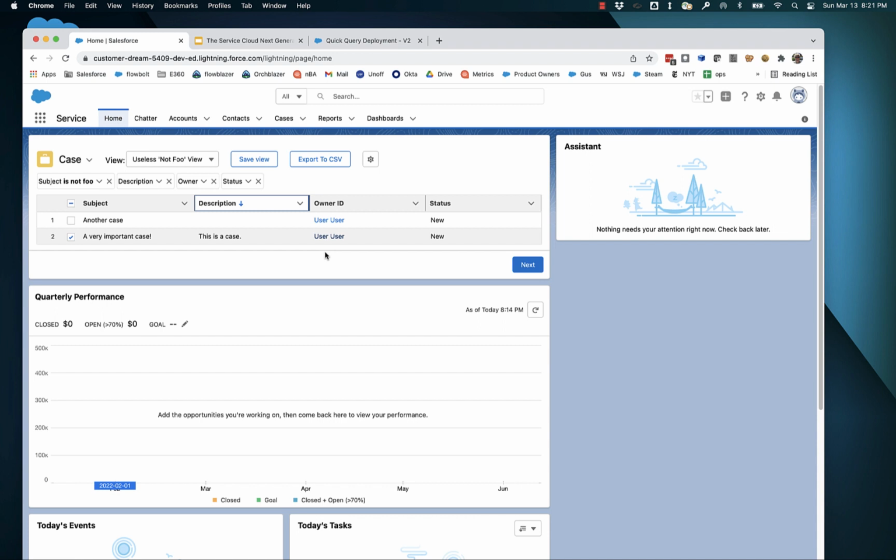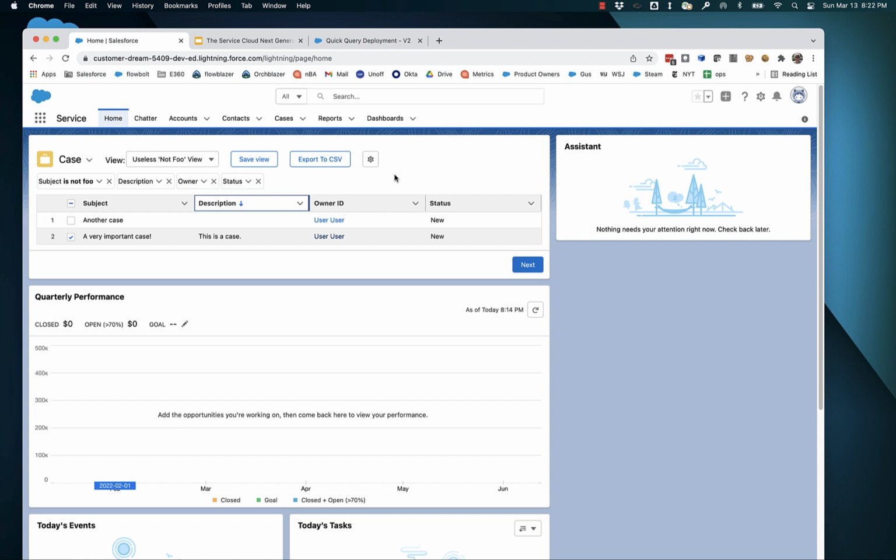And a final point that's worth mentioning is that these views are personal views. So your views will be stored as records and you will have them, you will be able to come back to them the next time you as a user go to this page, and you won't have to deal with everyone else's views as well.